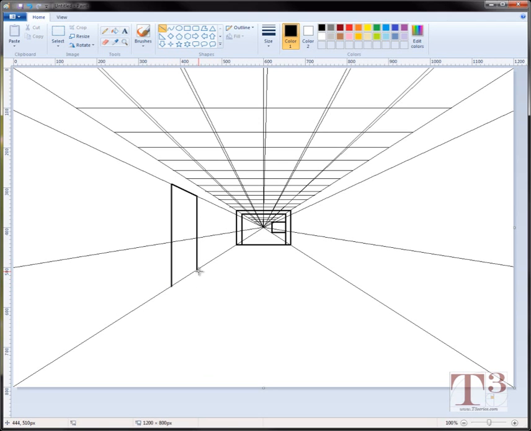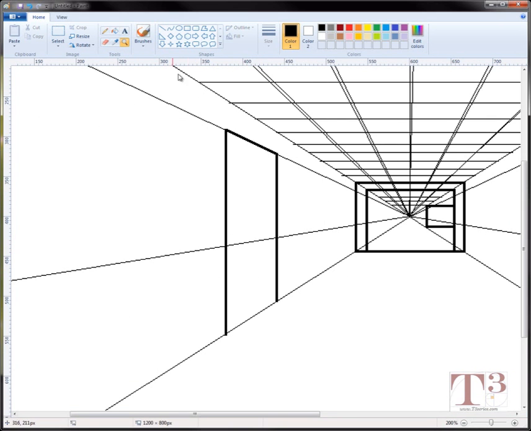Now, to make it look real, we're going to have to zoom in a little bit, focus on this door for a couple minutes. And we're going to zoom in, go back, make sure we have the second line thickness, which happens to be a 3-pixel line. Hold the shift key, and we're going to move it in because we know the foot of our door moves in. I'm going to actually arrow key it in a little bit more so it lines up a little more perfectly here. Left click, then start my next line.